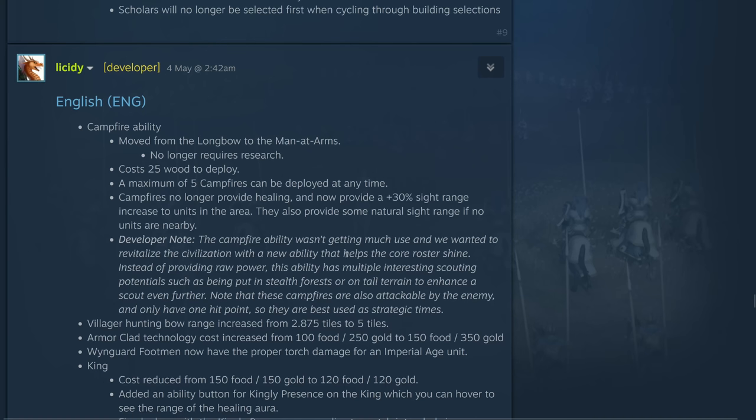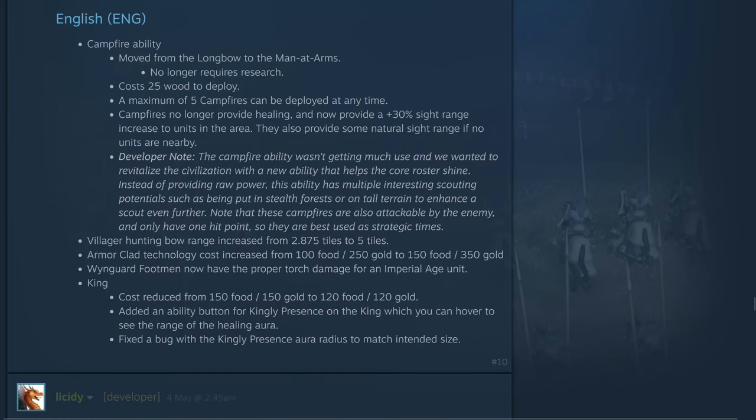Wingard footmen now have the proper torch damage for an Imperial Age unit, and the King's cost reduced from 150, 150 to 120, 120. Added an ability button for kingly presence on the King, which you can hover to see the range of the healing aura. Fixed a bug with the kingly presence. I like that. Kingly presence. Is that even a word? Did you just make that word up? Be honest. Fixed a bug with the kingly presence aura radius to match intended size.